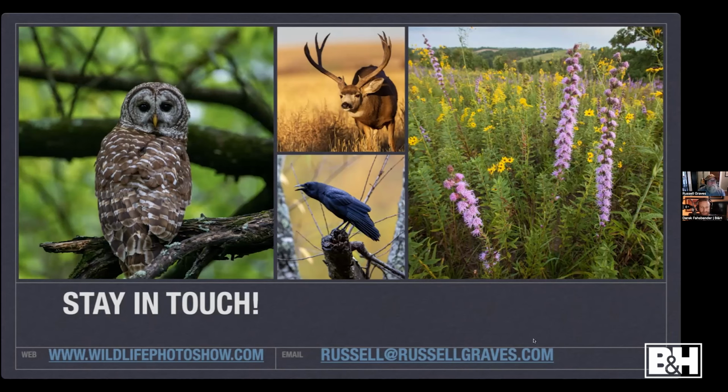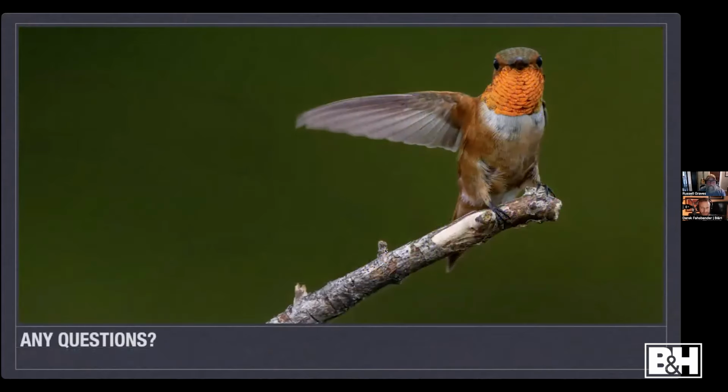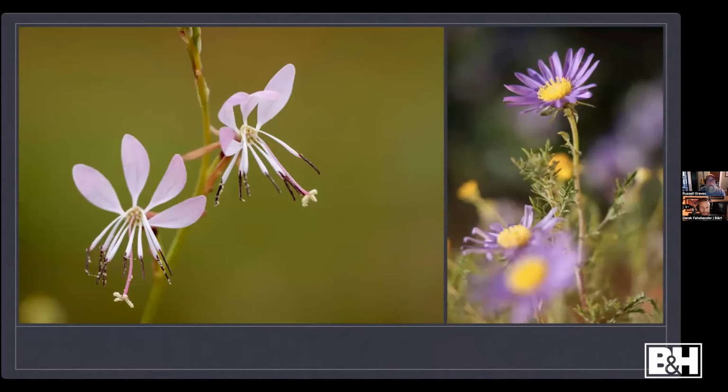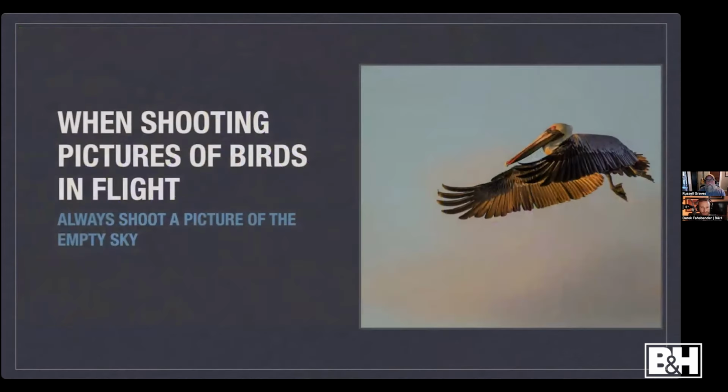Well, I'm going to go back. I guess you can still see my screen, can't you? Yeah. Let me go back to one. A good composition would be, well, this is not the typical 4/3 composition like you'd see on a full frame, but this picture of this pelican was a sky replacement. In the original picture of that bird, the bird was almost about to fly out of the right side of the screen. And so what I did is replace the sky behind it.